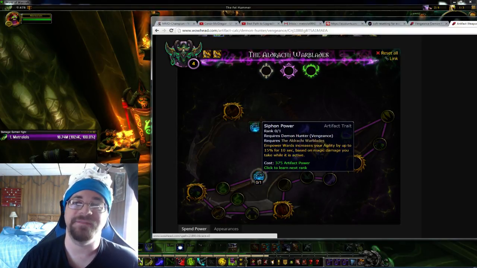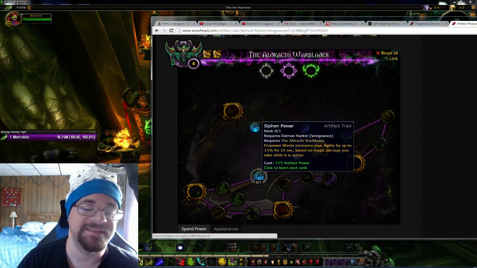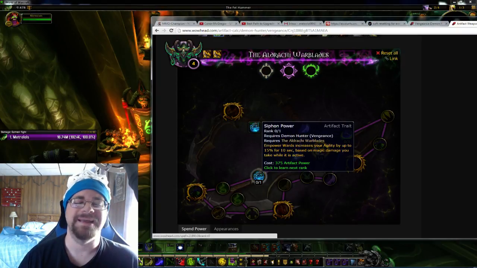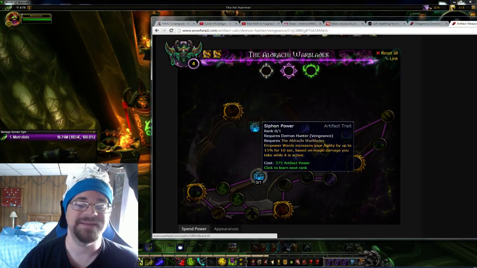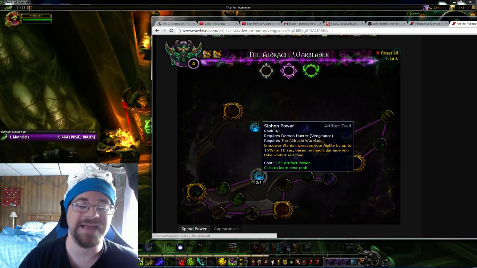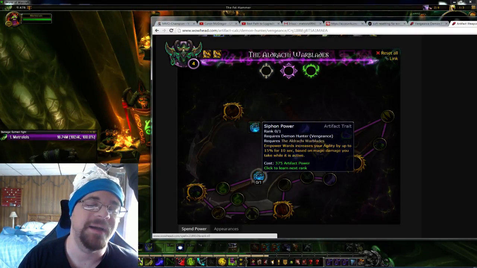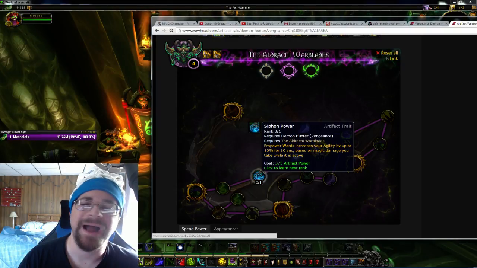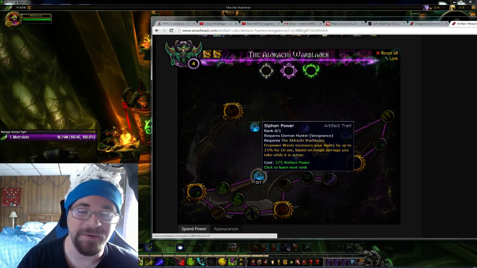And then here you have your first 1 point trait, and it seems like that'd be a good thing, but it's really weird. Empower Wards increases your agility by up to 15% for 10 seconds based on the magic damage you take while it's active. So of course, Empower Wards is your AMS equivalent, but why would I want agility? I just don't understand this. Like, who's coming up with this stuff? It makes no sense to me. Like, all right, cool. I guess that's all right.